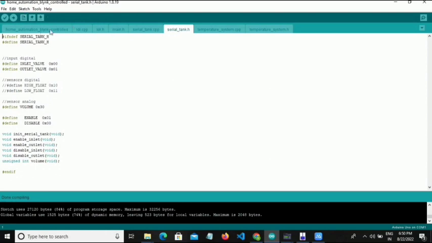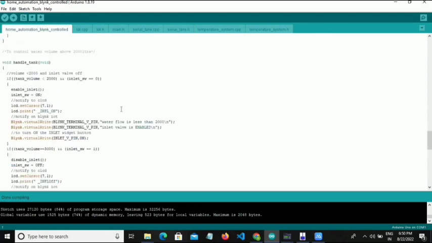Going to the main program, here is the handling of the tank. If the tank volume is less than 2000 and the inlet switch is in off state, then we need to turn on the inlet valve so that the water will go to the serial tank, which is our requirement. The command should be displayed on the Blynk terminal and also on the CLCD.